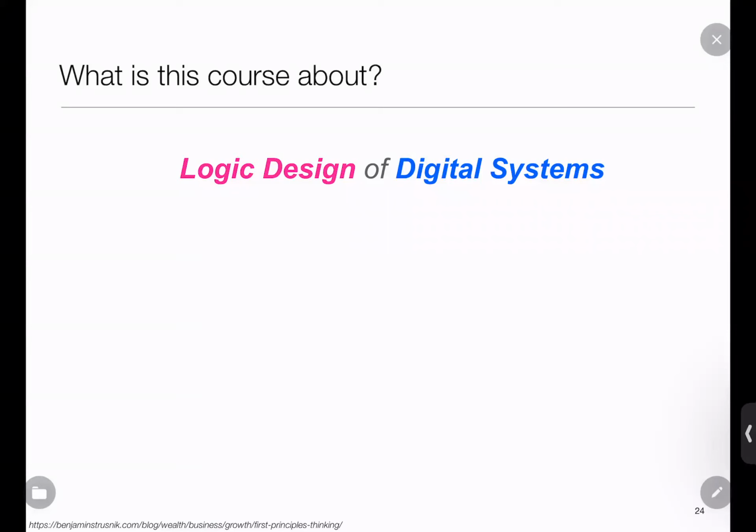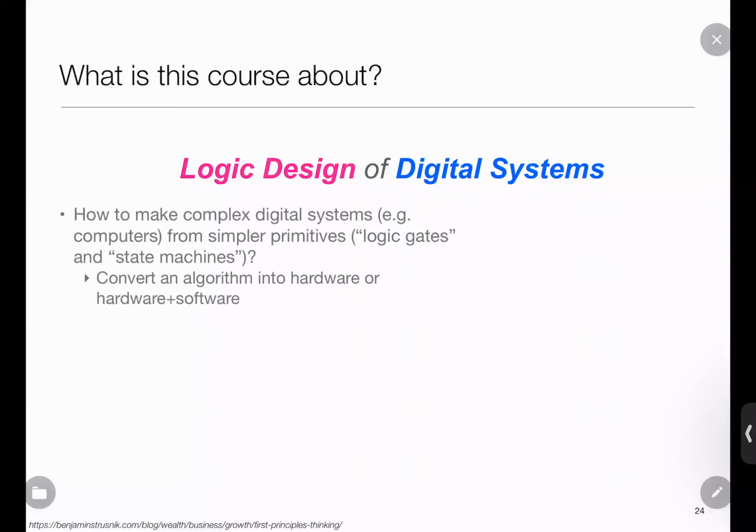Okay, so now let's look at the logic design part of it. Logic design really refers to how we think about implementing the computation that these systems have to do. Essentially, engineering at some level is about making complex systems from simpler components, and those simpler components from yet other simpler components. Whether it's a ship or a space shuttle or a bridge, that's how we make these things. No different here. How do we make complex digital systems from simpler primitives?